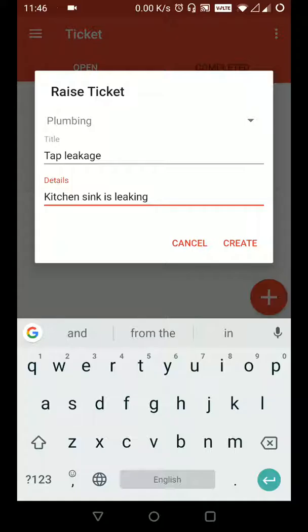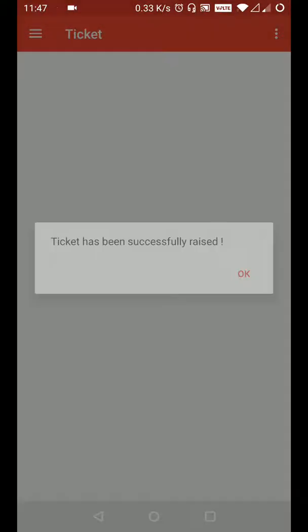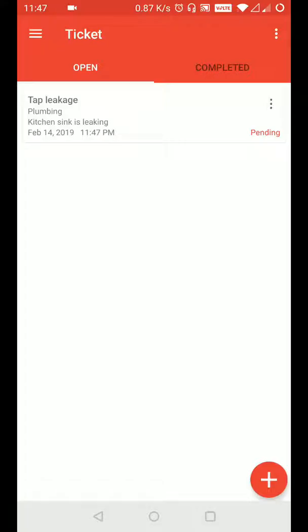I put in that the kitchen sink is leaking. Once I tap on this create button, this creates a ticket and it's directly assigned to a facility manager.